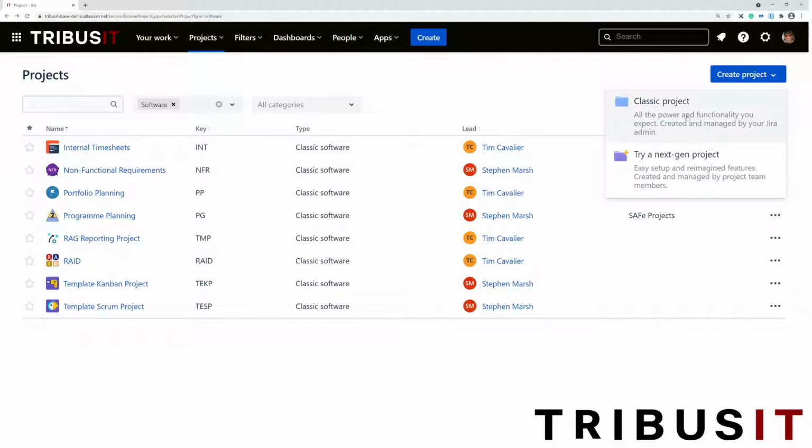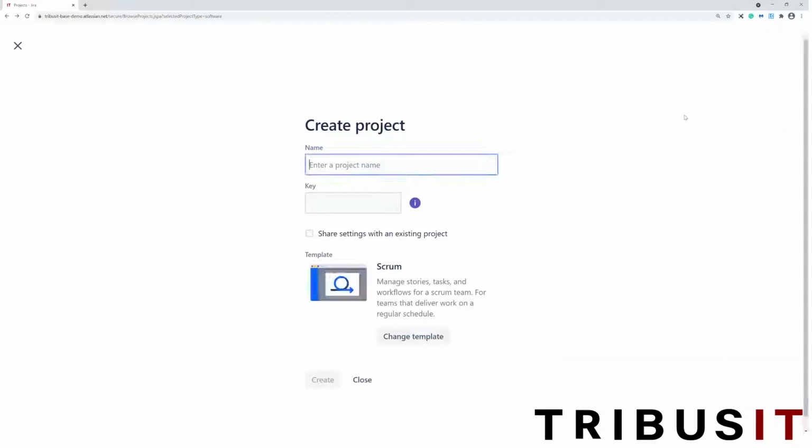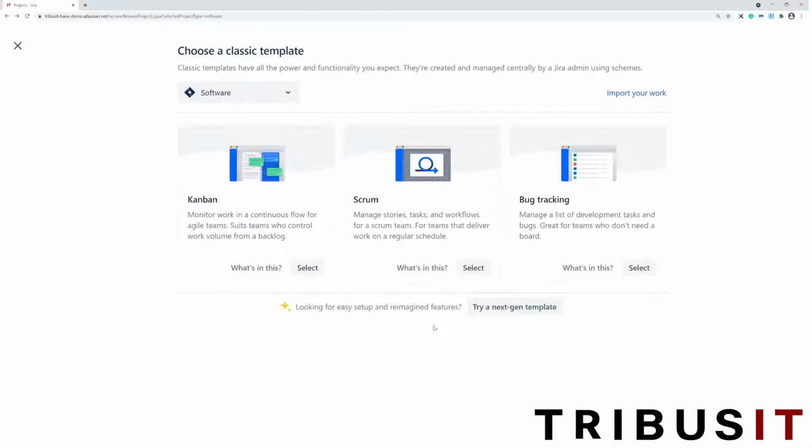And we're going to create a project. So a classic project. I'm going to call this a sample project. I just want to show you the different template options that you have. So as a standard software project, you have the sort of well-known in Agile circles types of projects of Kanban and Scrum, and you have like a defect management project as well.